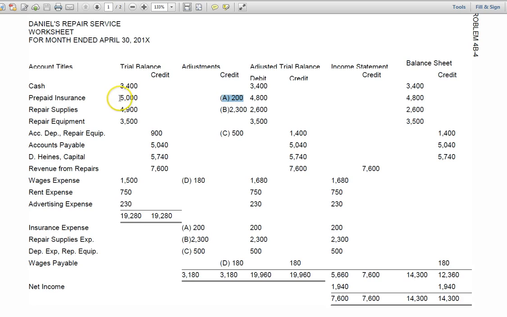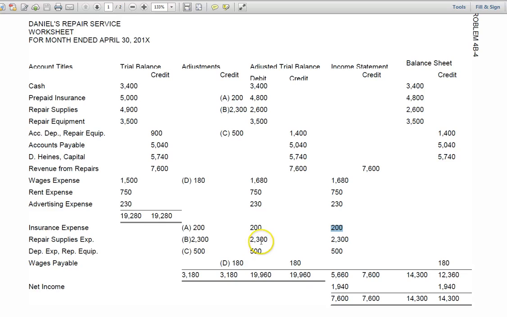Again, the debit to prepaid insurance and credit to cash when we bought the policy was done previous to this presentation here. So adjustment A, debit insurance expense. This holds true for any prepayment recorded as an asset. As it expires, you've got to reduce the asset and add to the expense, and you can see that $200 goes on the income statement as it's classified here.